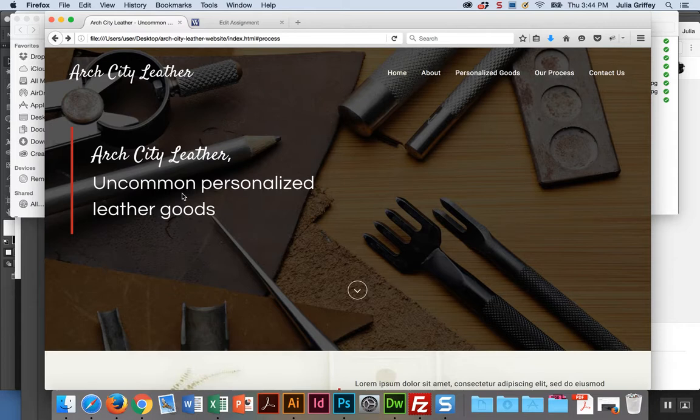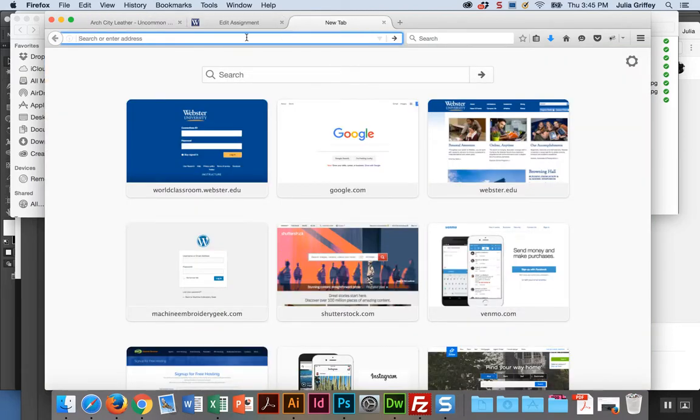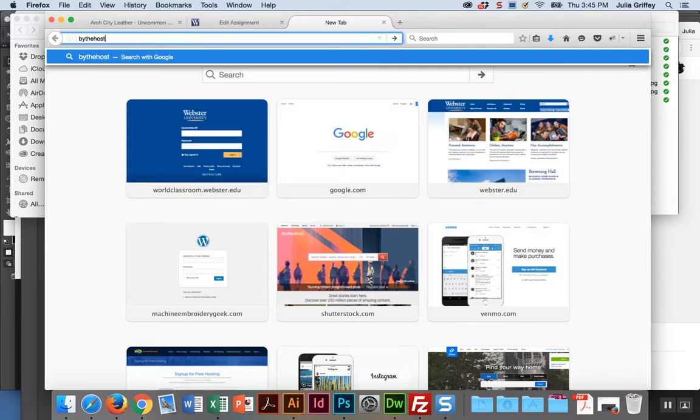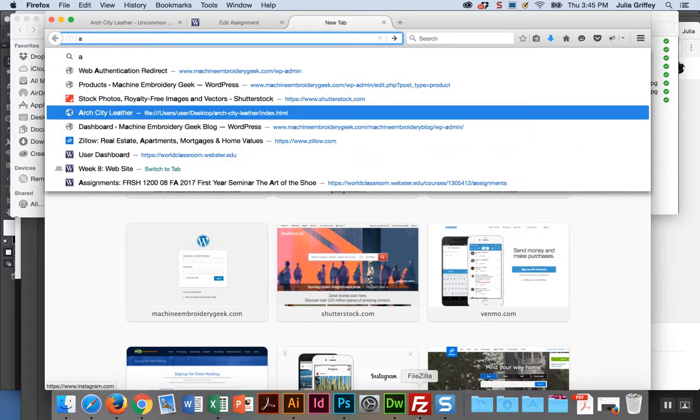But it's quicker to work offline, and you can see through the URL that I'm editing the version that's on my desktop. It's confusing because remember I have this by the host 15 or by the host 5, what is it, Arch City, wait, what's the name of my URL? I don't know.